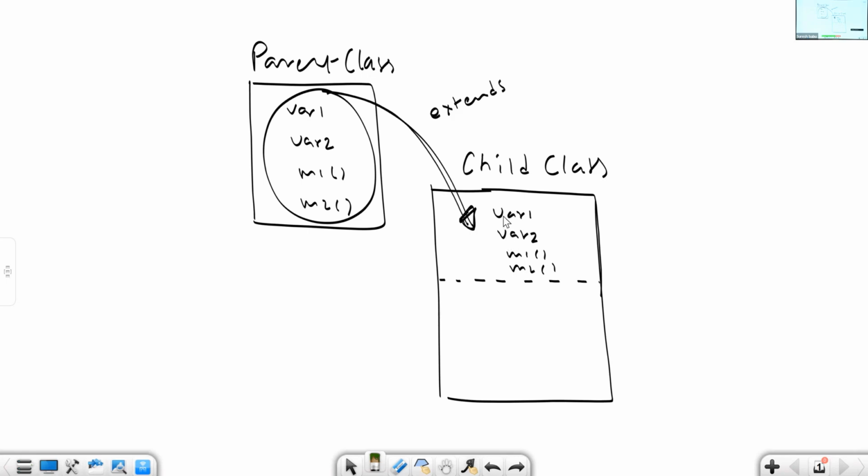And the class that acquired the properties is called child class.